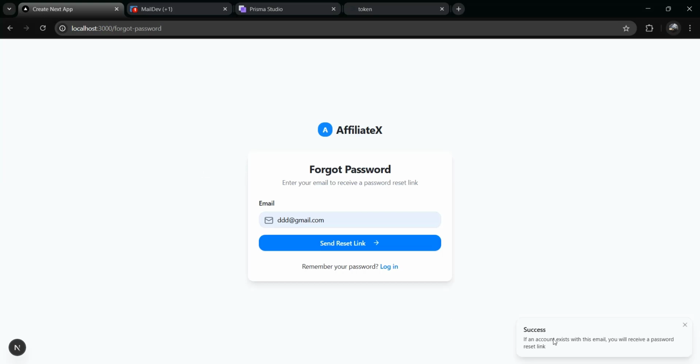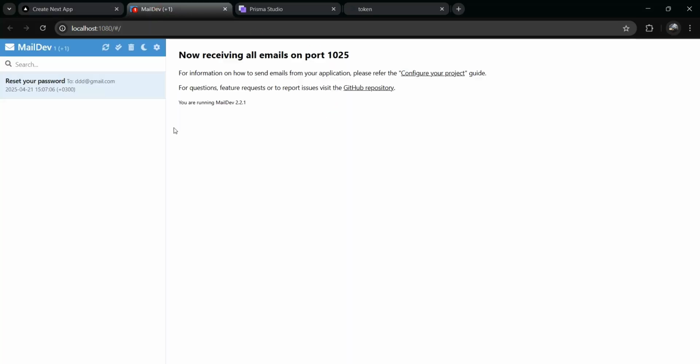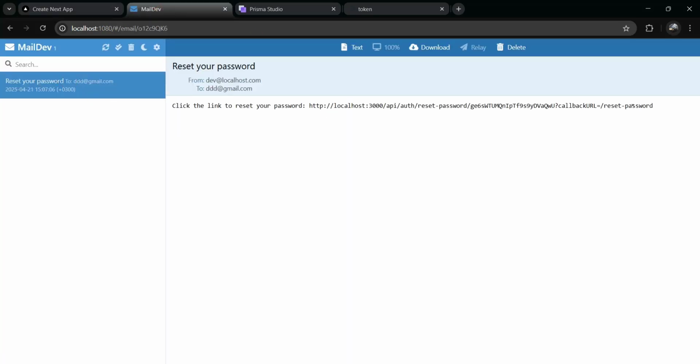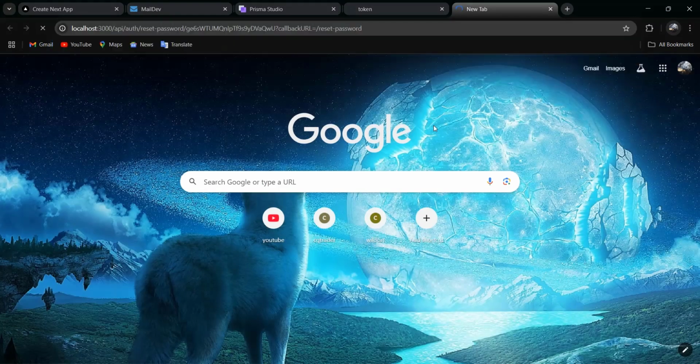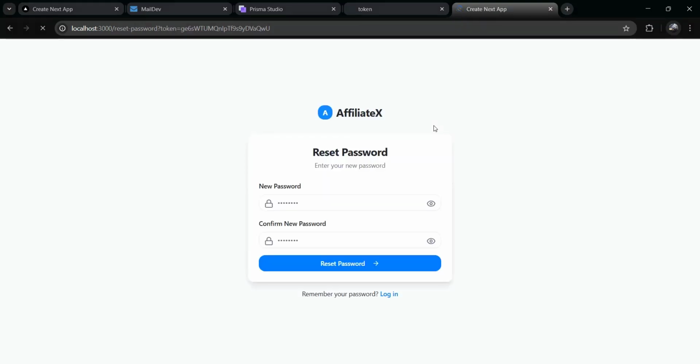Now it has sent us this success message: your account will receive a password reset link. Now let's come here. You can see when I click this, it gives us this password reset link, and when I go to this link, it will redirect me to the reset password page.